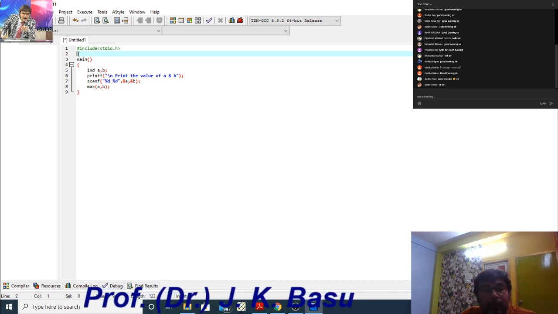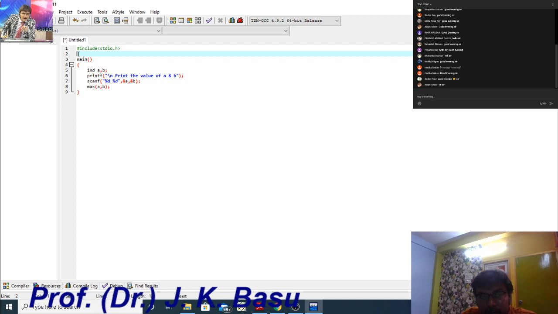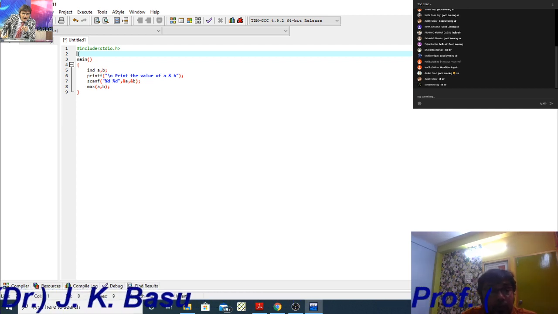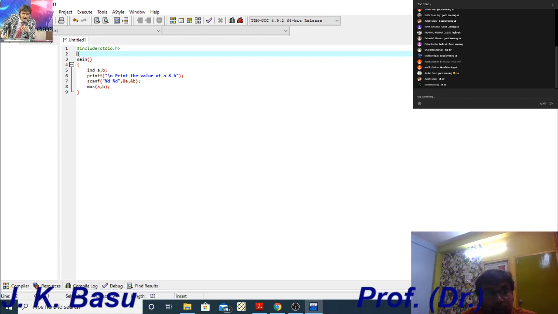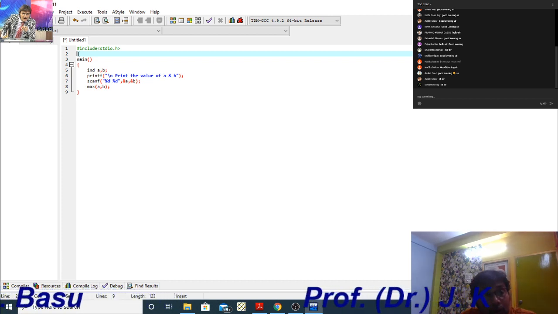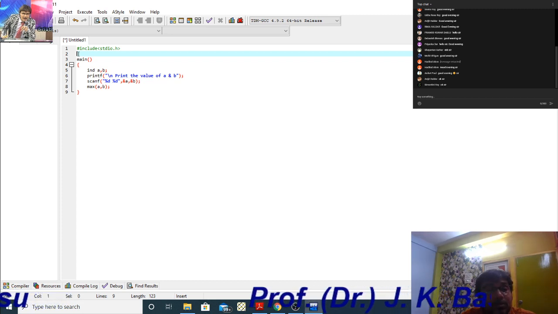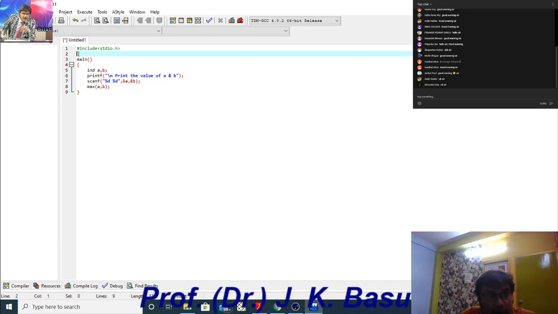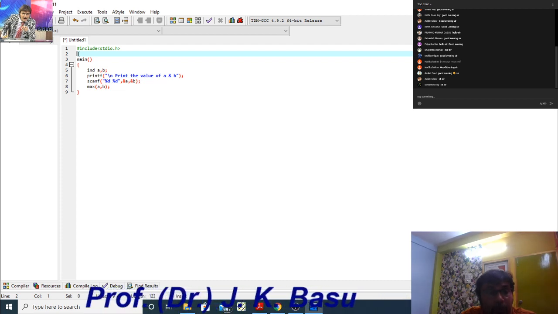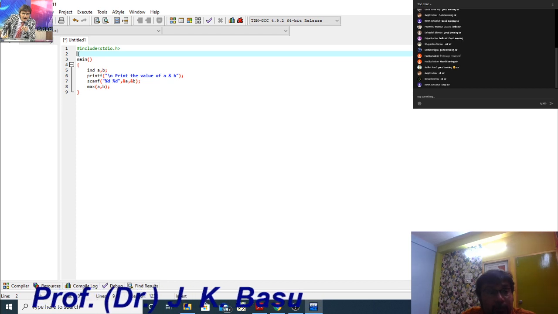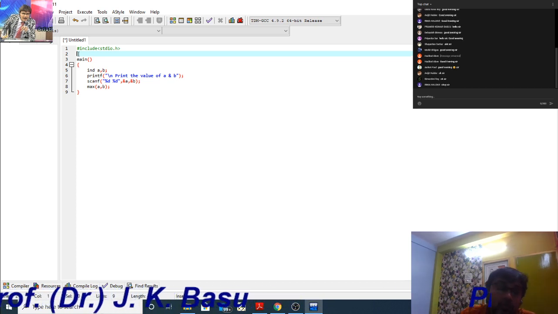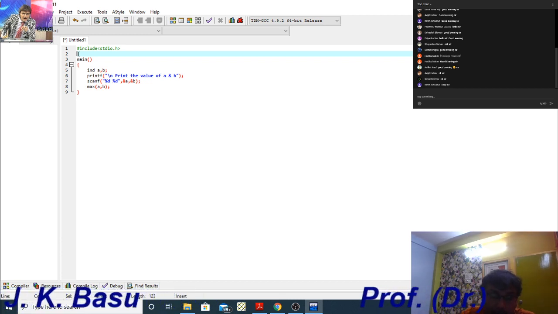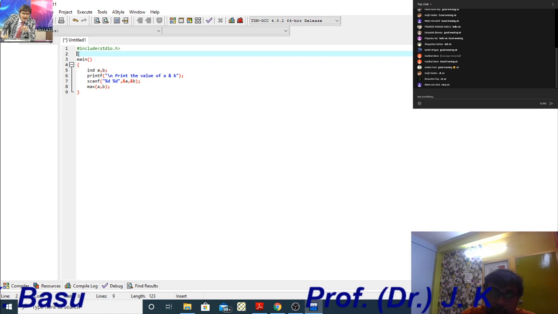Mainly a function comprises three items. First one, what value it will return. It may return a value or it may not return any value. If it doesn't return any value, the function return type will be void. If it returns any value, then according to the type of the value to be returned, that will be specified.